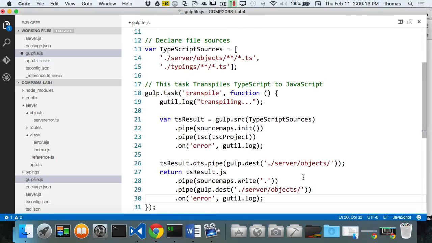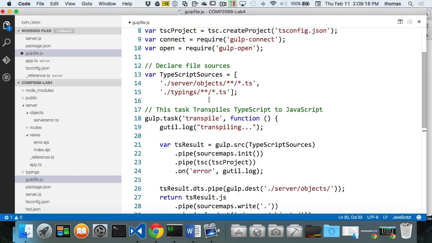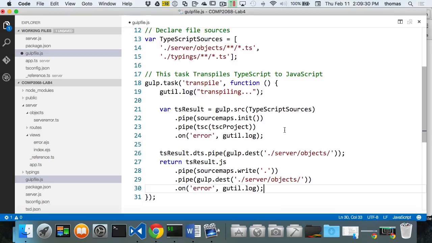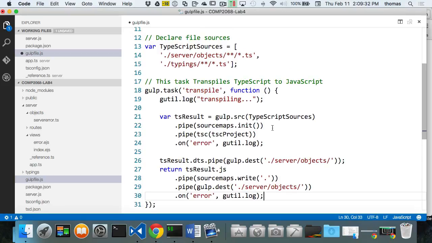Cool. So this is going to, when I call gulp transpile, it's going to go out, look at the stuff that I want to transpile, right, as an example, convert it. It's also going to look inside my tsconfig.json file. It's going to look in there, right? And after it looks into my tsconfig.json file and everything else, right, it's going to convert from TypeScript to JavaScript. So this is what it's doing.